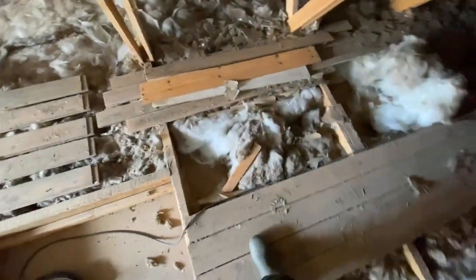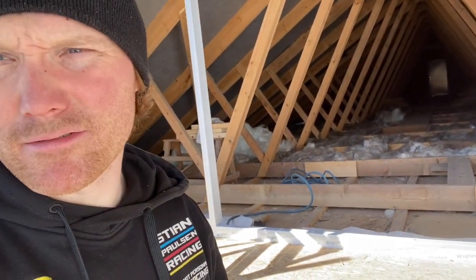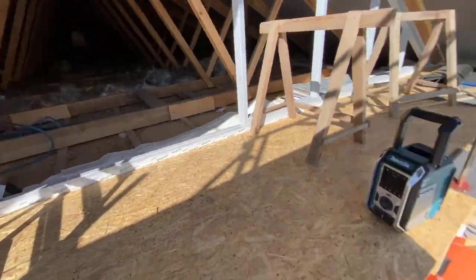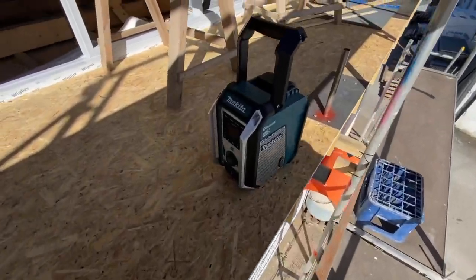So the plan now is to take up this floor. Start to remove more of this englehår. Yeah, and I'm going to clean up a little bit of the old wood pieces here and stuff. I am out of plastic bags. I didn't know. I thought I had many. So I can't start with englehår today. I have to get more plastic bags first. That I'll do tomorrow. But the floor is out, so I can clean up that and work more inside downstairs.